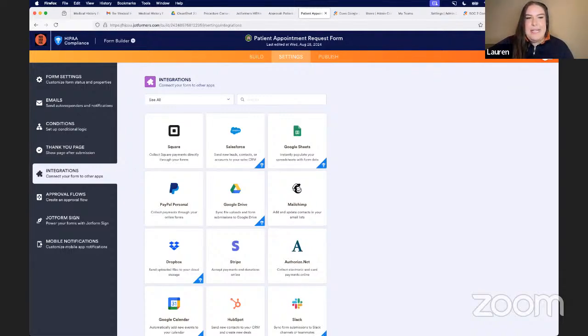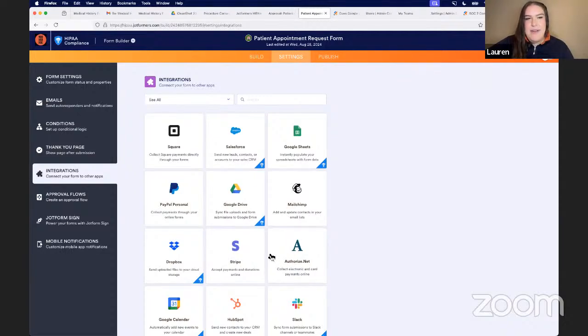The second set of integrations on this list are not marked with the HIPAA badge, but are still able to be integrated into your HIPAA compliant Jotform Enterprise server. These include systems like Airtable, HubSpot, and Zapier. These systems can accept only the non-PHI data from your server. If there are any integrations that are not possible to integrate with a HIPAA compliant Jotform Enterprise server, they would not be listed here at all.